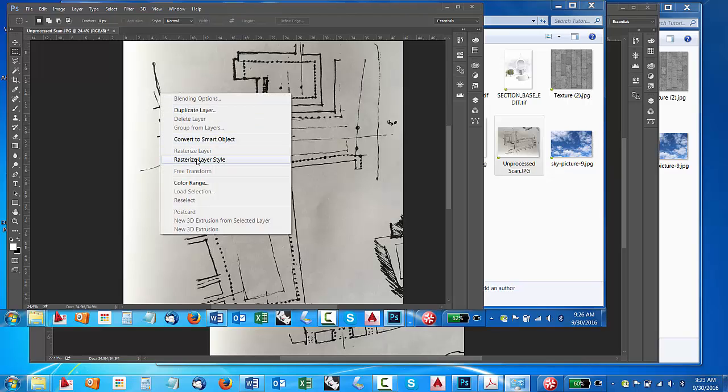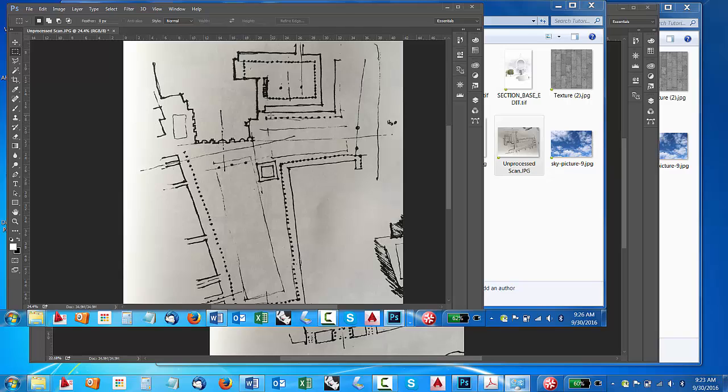Yeah. So you just rasterize the layer whenever you bring an image in, and that basically transforms it. I mentioned, or I think Emily might have mentioned, the difference between vector software and raster software. A raster will basically manipulate images that are a set of pixels. So that's what this is doing.